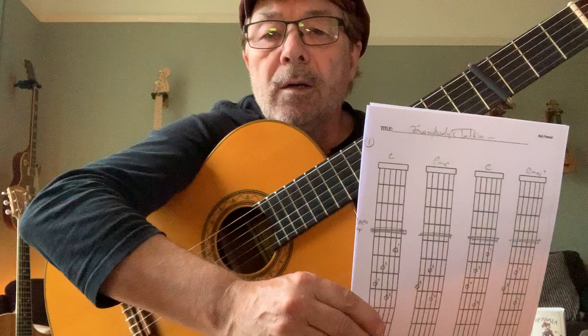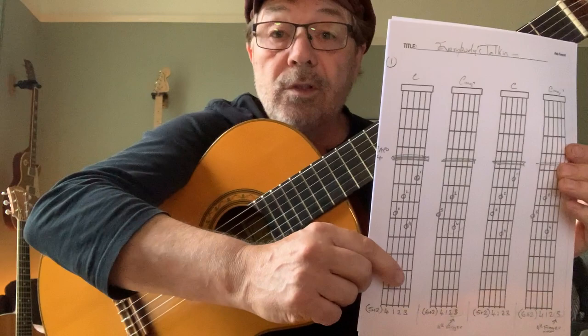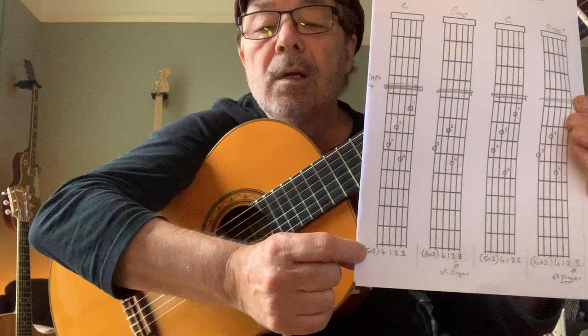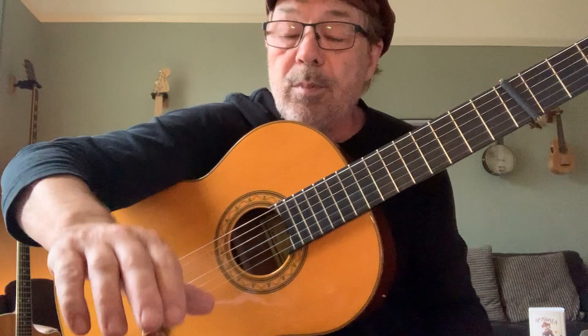For all you people who are new to the channel, this is my idiot-proof way of learning the stuff. Dead easy to follow this. Capo at the 4th fret, these are where your fingers are going to go. And here are your string numbers, all right? Anything in a bracket, you'll play together. Anything separate, you'll play separately, of course.